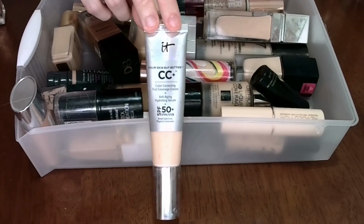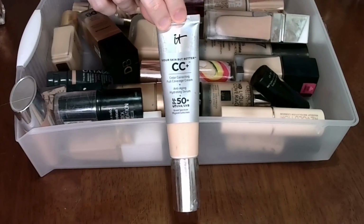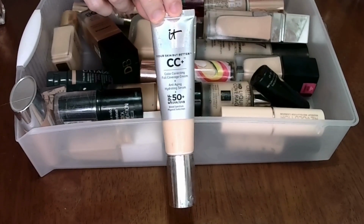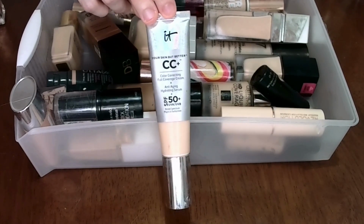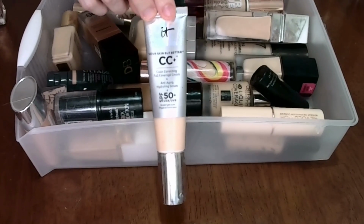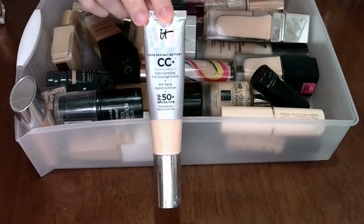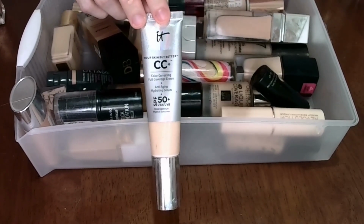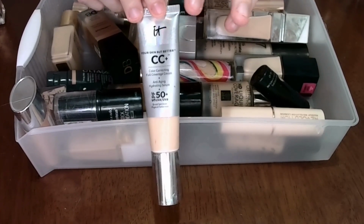It's ridiculous. I wore this for a Zoom interview, for a residency interview not that long ago, and by the time I was done, it wasn't even a long interview day, it was maybe 3 hours, I went and looked in the mirror, and I audibly gasped at how bad my foundation looked. It might just be old. I'm gonna give it the benefit of the doubt and say it might just be old, but either way, I cannot justify hanging on to this any longer.